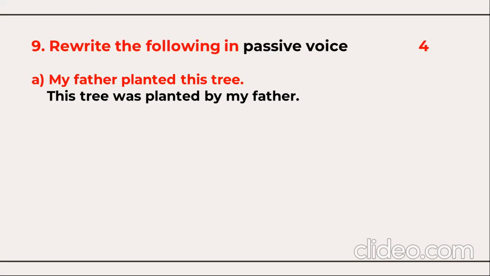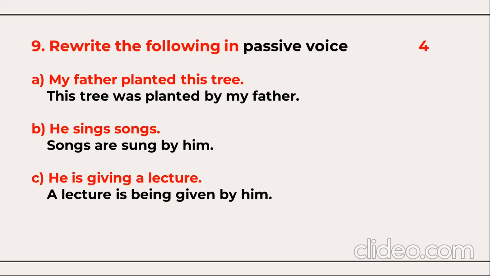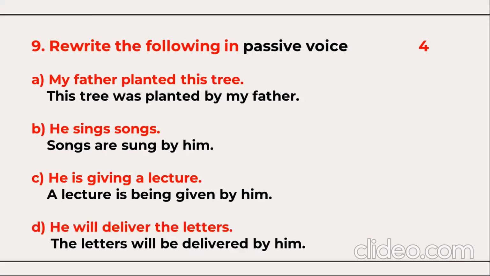Now, passive voice. My father planted this tree. What is the passive voice? This tree was planted by my father. Next, he sings songs. Songs are sung by him. Next, he is giving a lecture. It's in the present continuous tense. A lecture is being given by him. And the fourth one, he will deliver the letters. The letters will be delivered by him. These are the questions from active to passive voice, 4 marks.